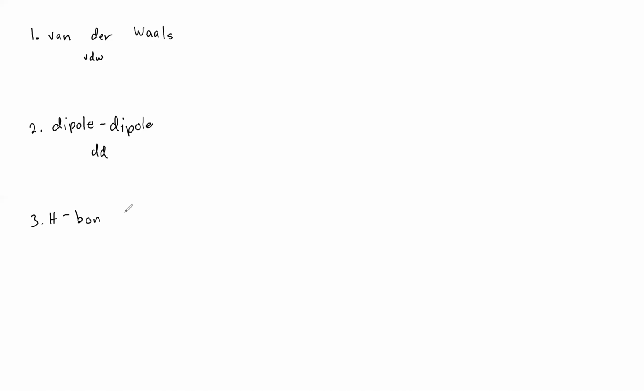You may remember these from Gen Chem, but I'm going to briefly go over each of them and what they mean. One, because they're important to remember, and two, they have a lot to do with some of the physical properties of alcohols. So first off, van der Waals. Everything will have van der Waals. And van der Waals is also called London dispersion or dispersion forces. They're not exactly the same thing, but when referencing intermolecular forces, they're usually regarded as the same or very similar things.